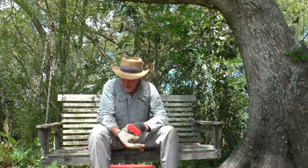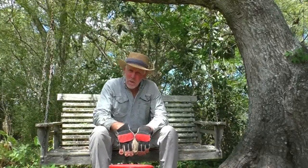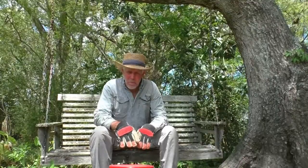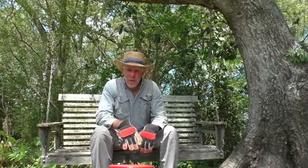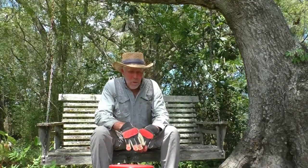So I've been out working in the yard today, and I came across a crime scene. And I caught the perpetrator red-handed and unfortunately was not able to revive the victim. A little backstory: a few days ago I put some of my koi that I've been raising in a tank into my koi pond to replenish the population there. I got wiped out by blue herons last year, so I had no koi in it, so I decided I'd reintroduce some of my koi.